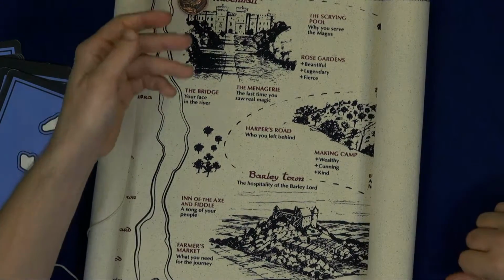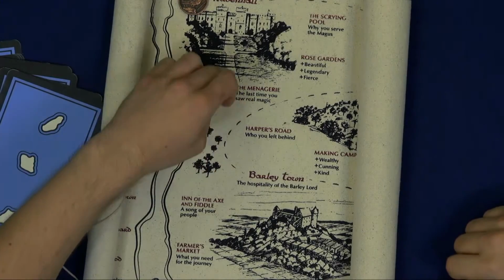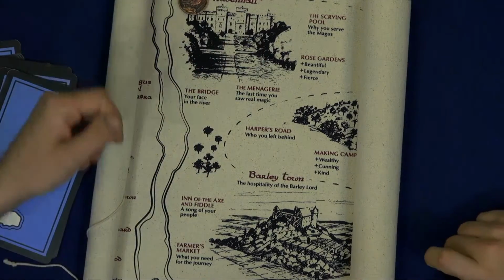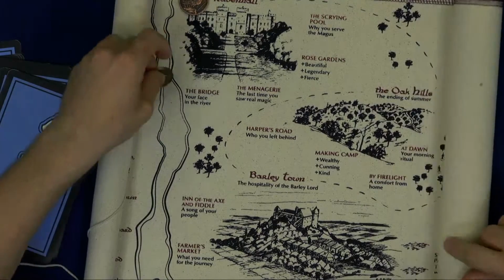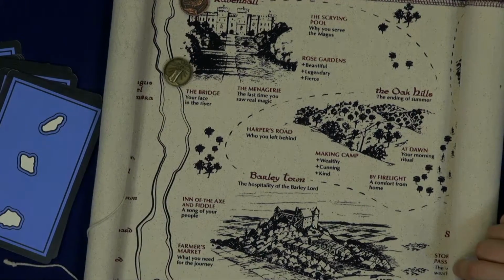At Ravenhall, there are four different scenes: the bridge, the menagerie, the rose gardens, and the scrying pool. On your turn, you're going to take your token and place it at one of those scenes, and then you're going to describe that scene to us from the perspective of your character.